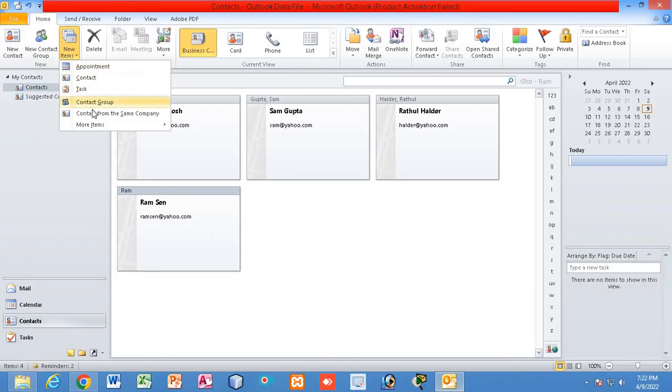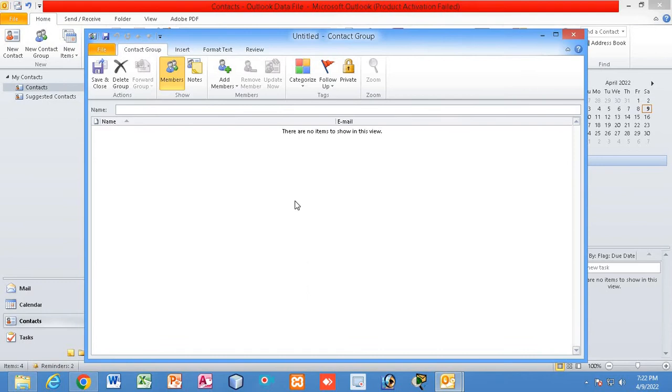From here also you can go to this option, Contact Group. How can we create a contact group? For that we first have to write a group name. You can see Contact Group. Let me write a group name.